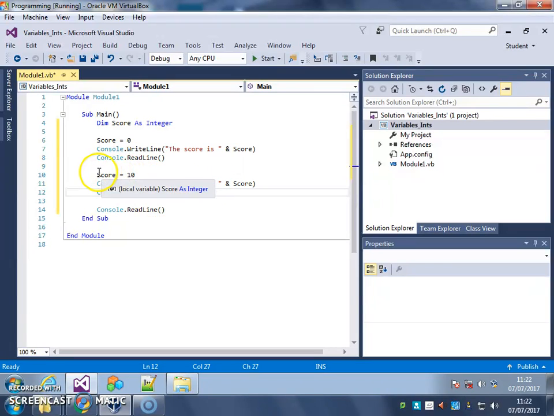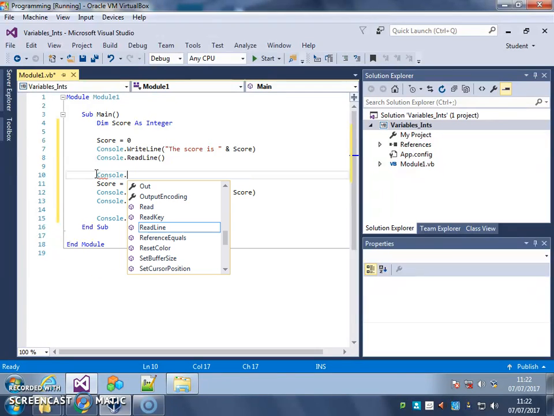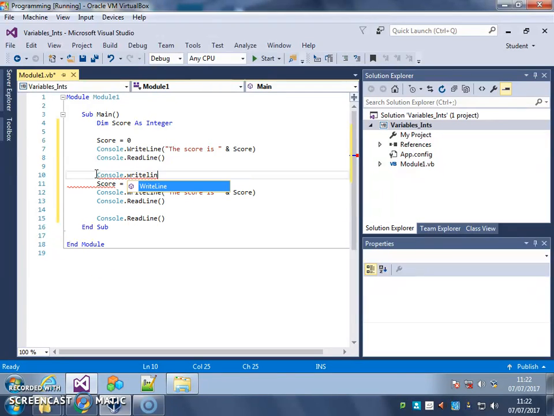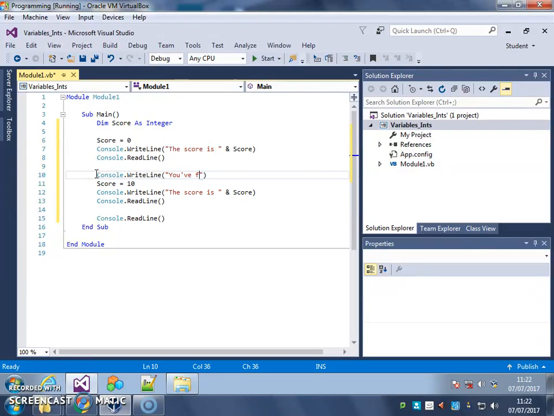In fact, just before that, I'll put a little message in that says, let's just say you found a coin. Okay, so you found a coin, change score to 10, and then print it out.